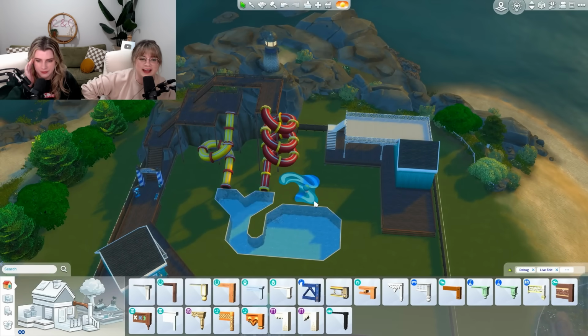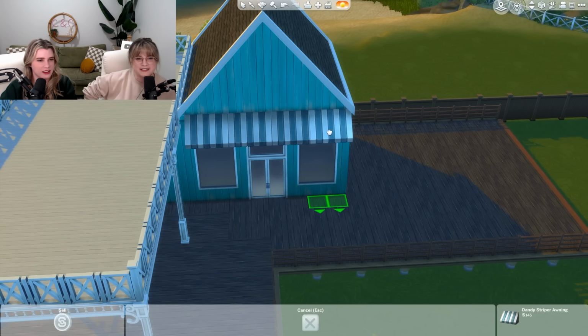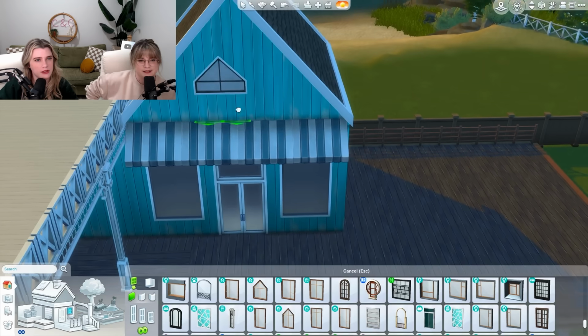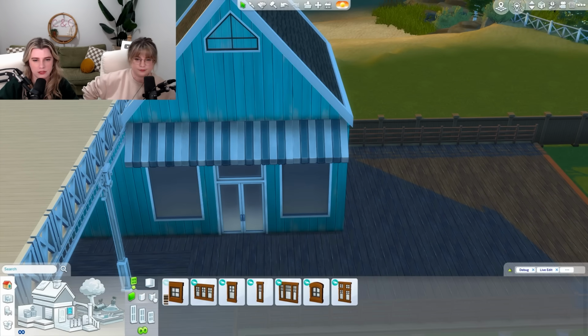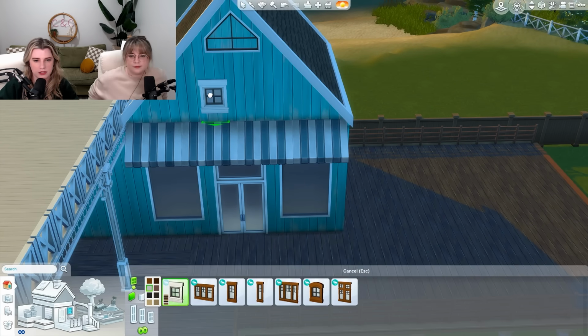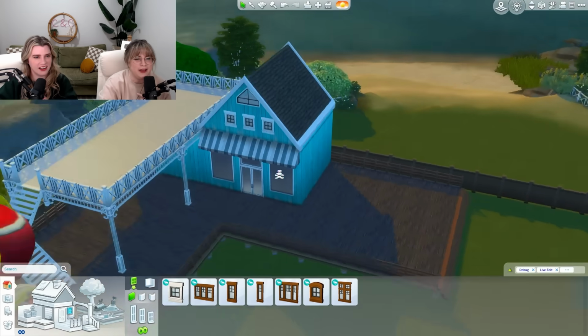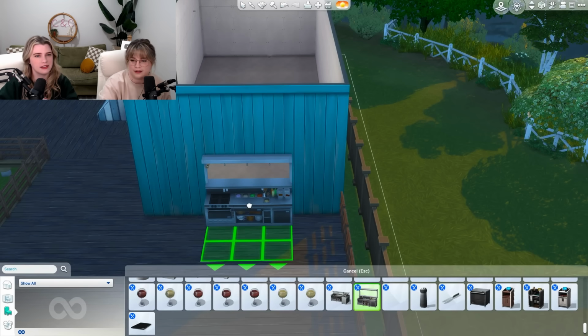Yeah, I love that. Let's do an awning. Awnings make anything so much cuter. It just makes you go, aw, awning. We do that one triangle window up top here, but then maybe we'll go to the Seasons windows and do the squares instead of the taller rectangles, just to make it a little bit weirdly different. Oh no, it's actually looking so adorable. Okay, and somebody said food window, and I think that's genius.